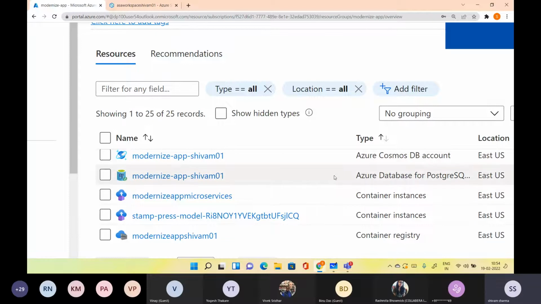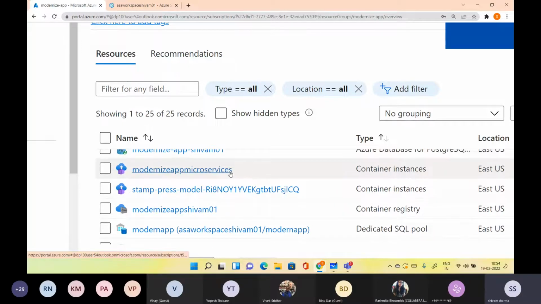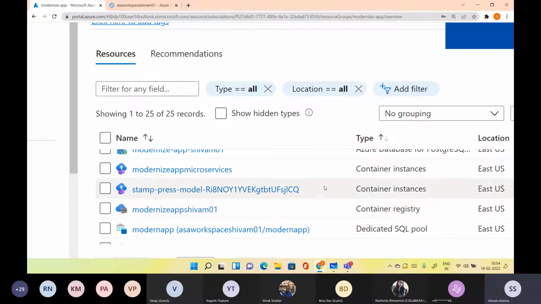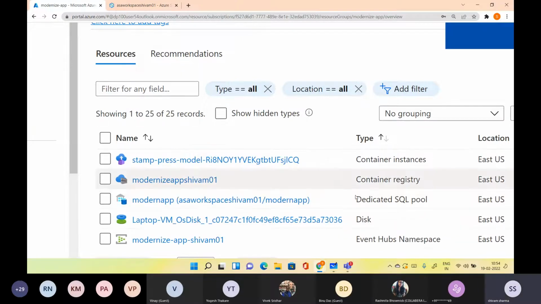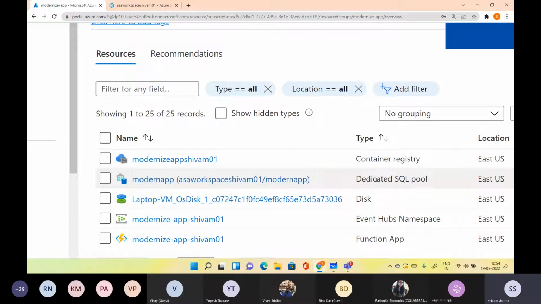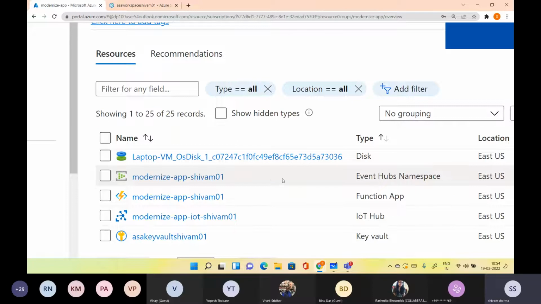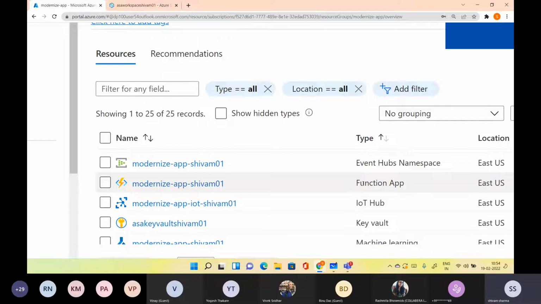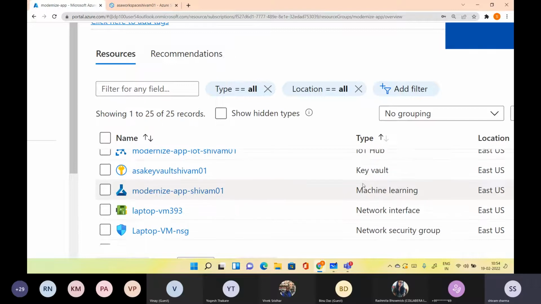We have Postgres also, and I deployed all the microservices, so I can walk you through all of them. The container registry is there. The dedicated SQL pool is not being used, but you can definitely go through it. That's the Event Hub, and we will have a function app, which will have the individual functions. The two functions which were in the diagram will be there in this one.